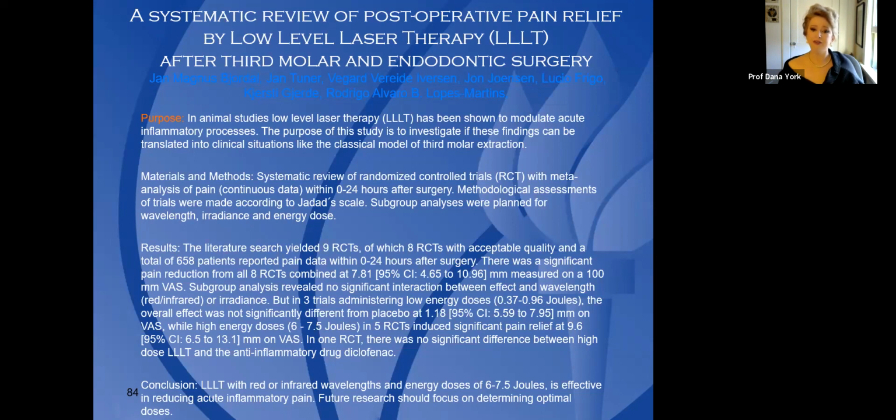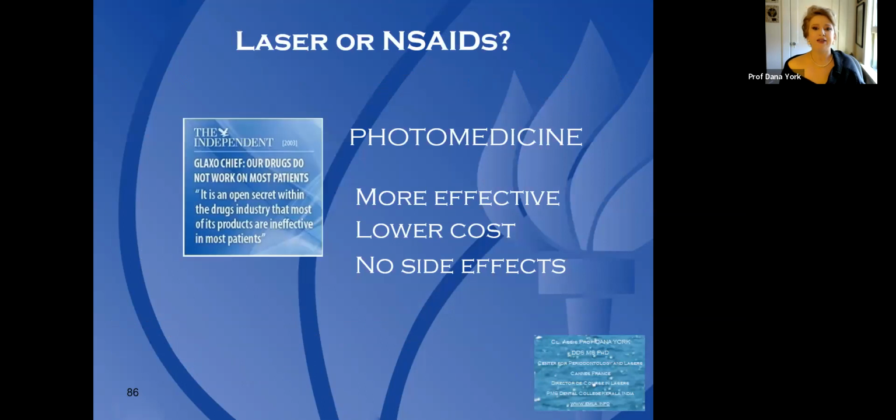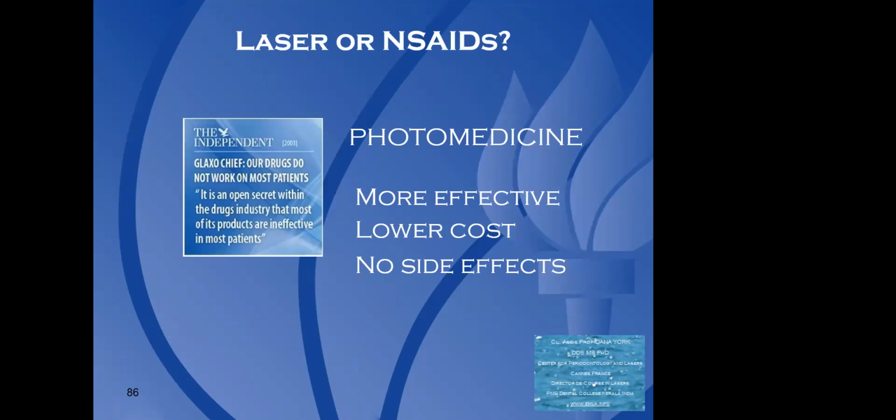As we see, red and infrared, I came to the conclusion, Professor Turner in Sweden came to the conclusion. He had one of the first laser therapy books. Professor Jan Turner and Lars Hode. We have the use in tendinopathy, in articulation, and that was one of the first FDA approvals in 2002. And we see that compared to NSAIDs, phototherapy is more effective, low cost and doesn't have the side effects.